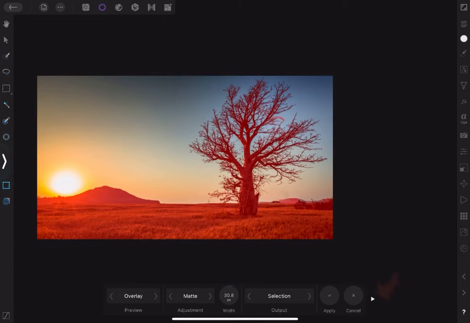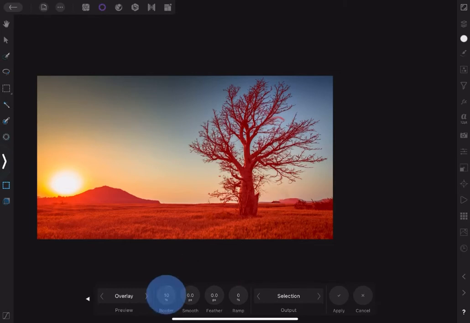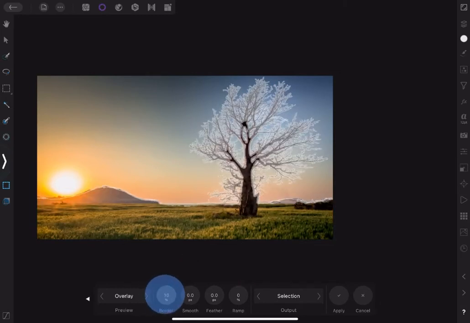To further make a perfect selection, tap this arrow, adjust the setting of border and ramp. Try different settings until you get something that is good for you. Please note that in adjusting the settings, the smaller value is always better, or simply use default settings. Tap apply to apply the selection.